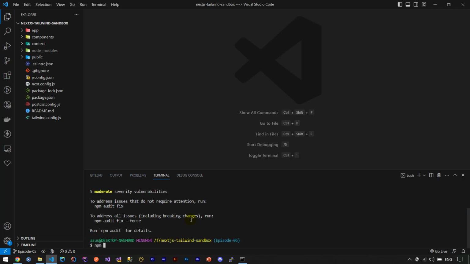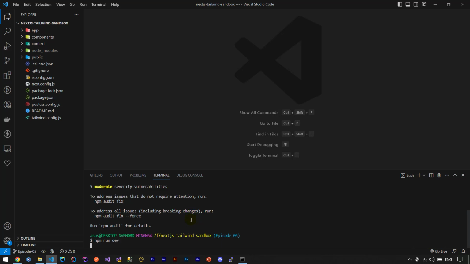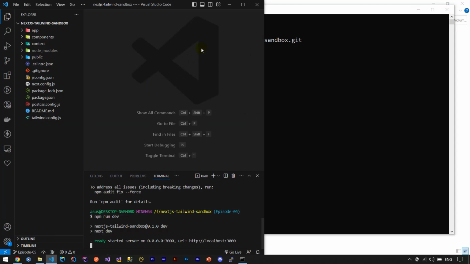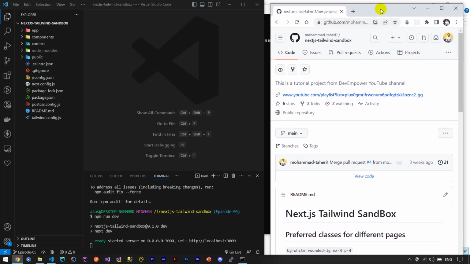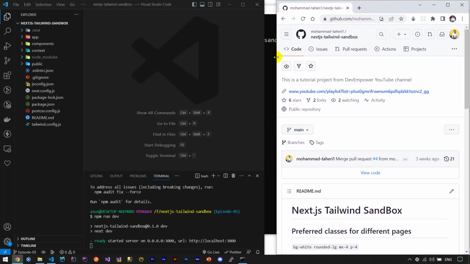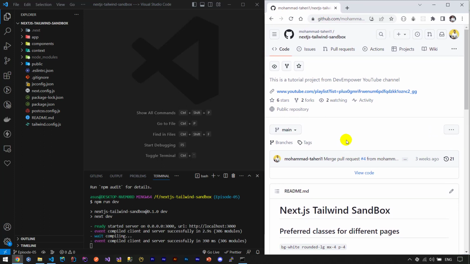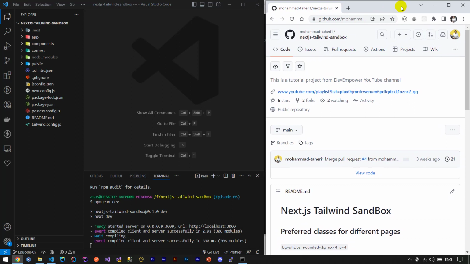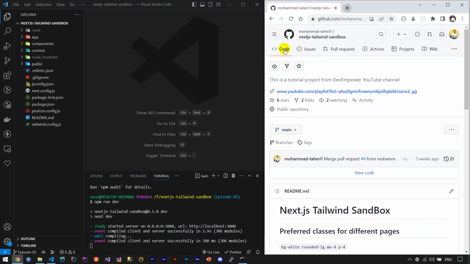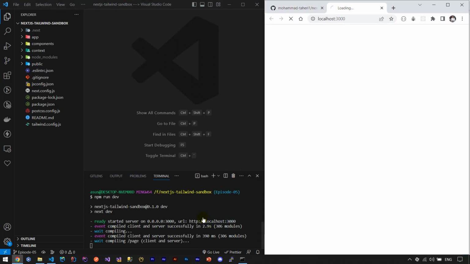And then npm run dev to start our project, and let's have both of them on our screen. Localhost port 3000.